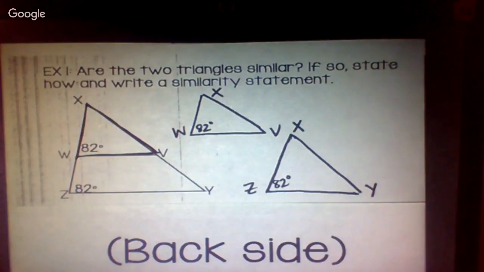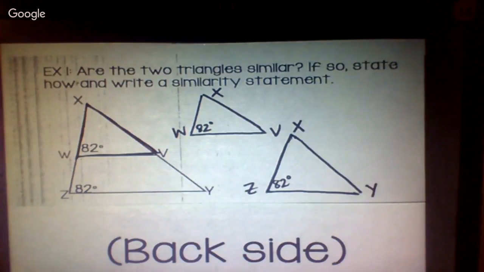So the theorem that we're looking at is angle-angle. Right now, all we know is angle W is the same as angle Z. What else do you know, though? Even though they don't have it written, there's something else. There's two other angles that are congruent. Y and B. Cannot prove that. I thought it was B.